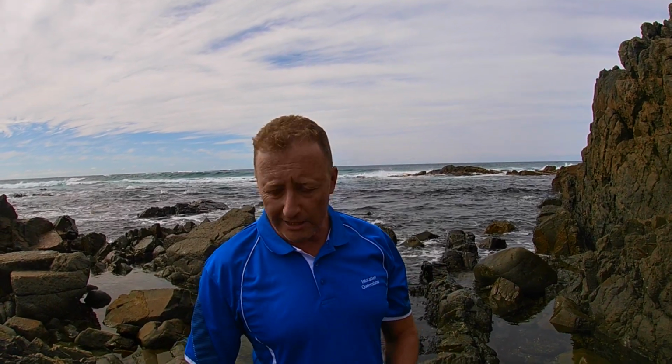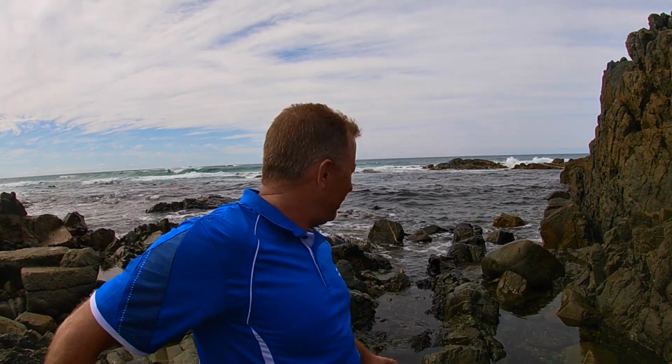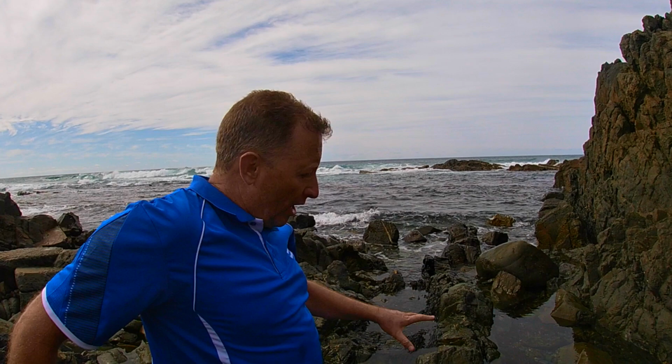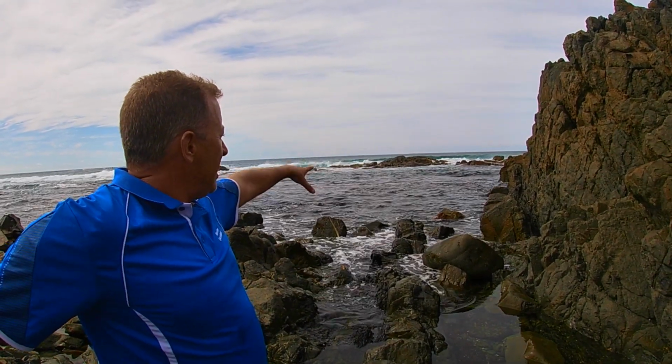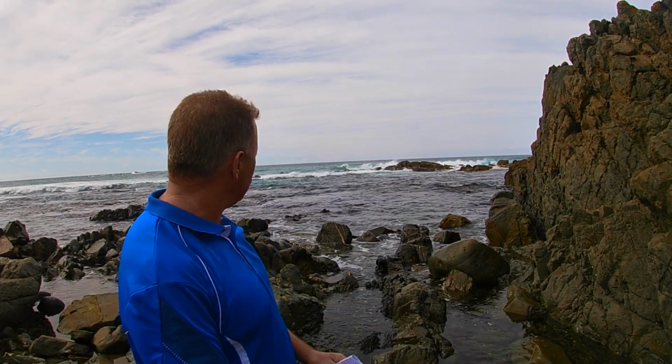What we're going to do is go through exploring just through this section here. You can see we go from the high tide into the subtidal zone. Just through here, it's going to be quite a little bit dodgy. We're going to put ourselves at a little bit of a risk. There's quite a lot of water draining out there as the tide draws out. So we have to be really mindful and keep an eye on where we're at and what we're doing.